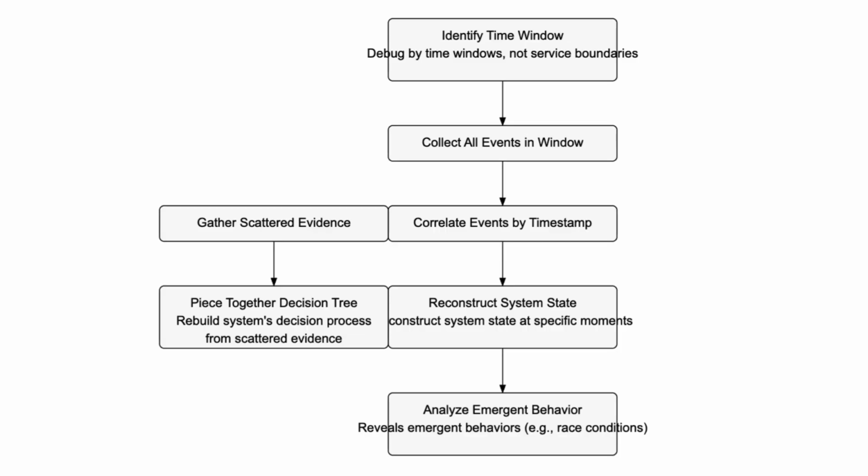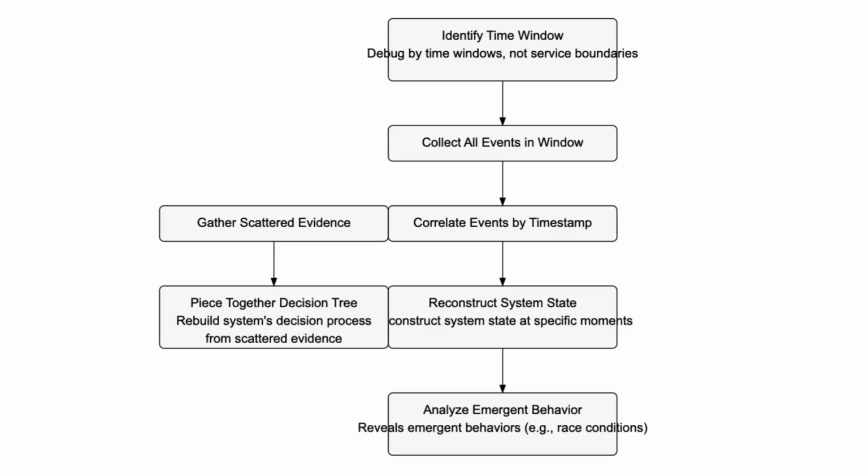Complementing this is state reconstruction, or state archaeology. When systems fail, evidence is scattered across logs, metrics, and traces. State reconstruction involves piecing together this incomplete evidence to rebuild the system's decision-making process. Stripe, for instance, reconstructs the entire decision tree for failed payments, including credit checks, fraud scores, and third-party responses to understand why a payment failed. These techniques move beyond what happened to when and why, offering a holistic view of complex failures.